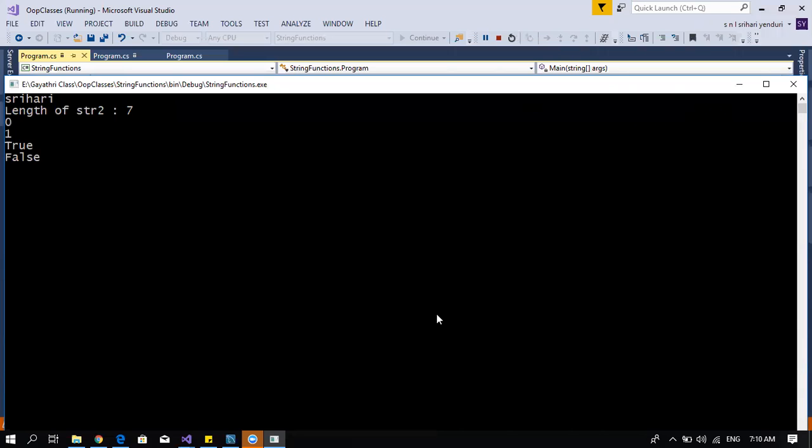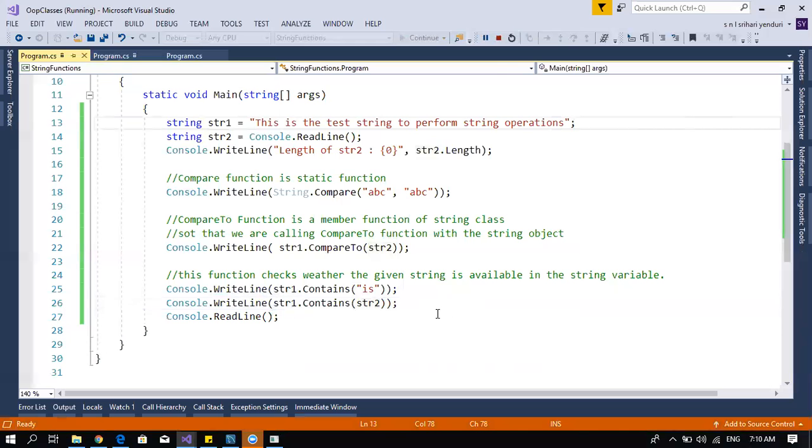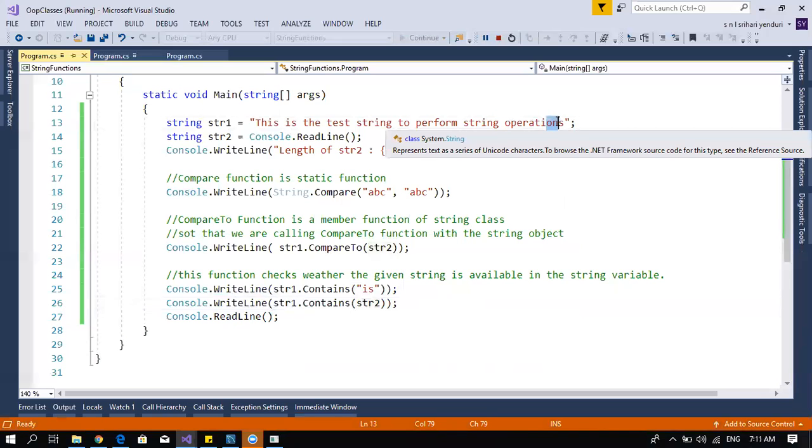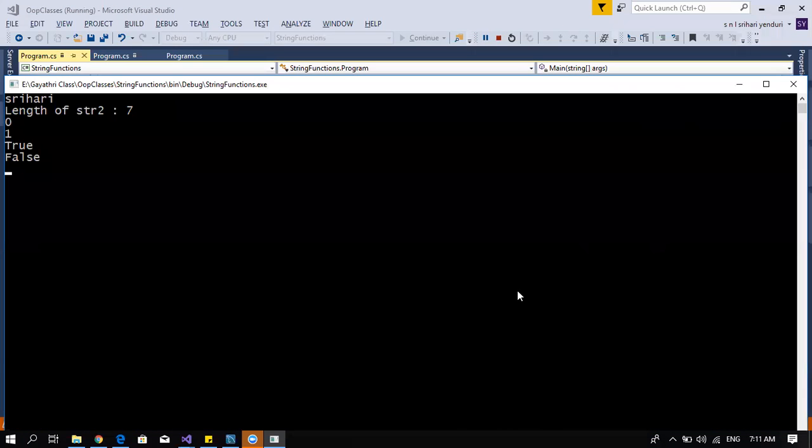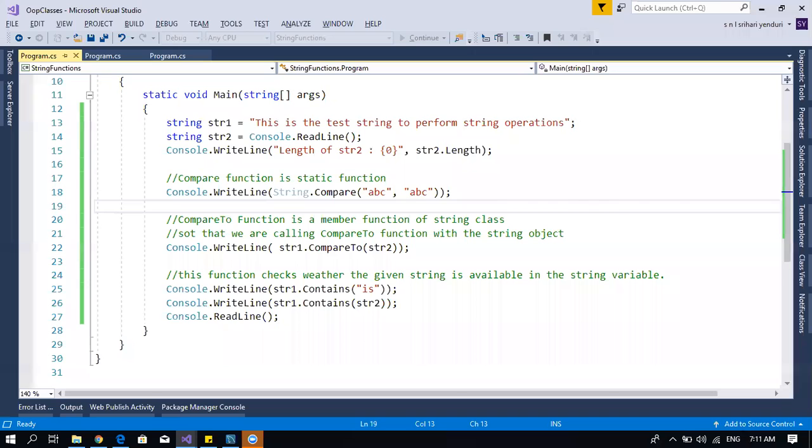It returns false. Maybe it can check in between of the characters also. Here it is "on", not an individual word. Any combination of the characters, it can check if it is available in that. Since I gave "on" before and it is there here, it returns a true value. Now it is false actually. So that is one function.